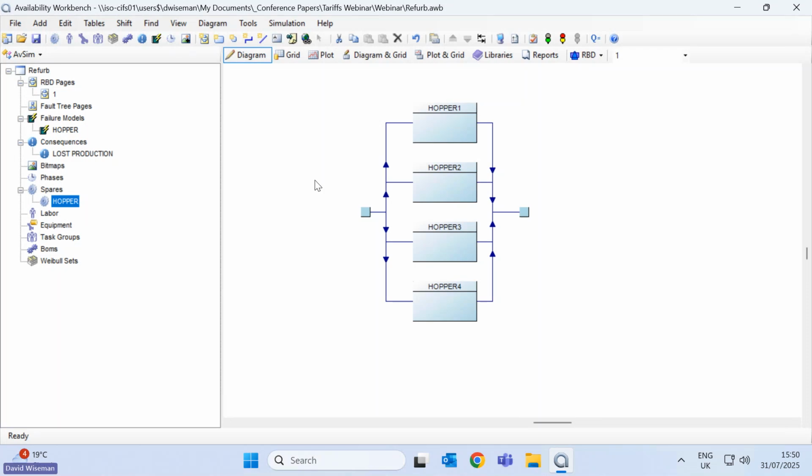So that kind of brings me to the end of what I was going to show you today with simulation, with optimization and availability workbench, which gives us maybe 5-10 minutes, I think, to deal with any questions or any further points of discussion. So yeah, Jeremy, did you want to step back in? Did you have any questions from the chat?